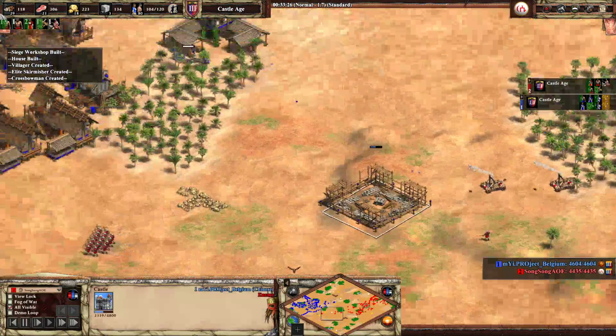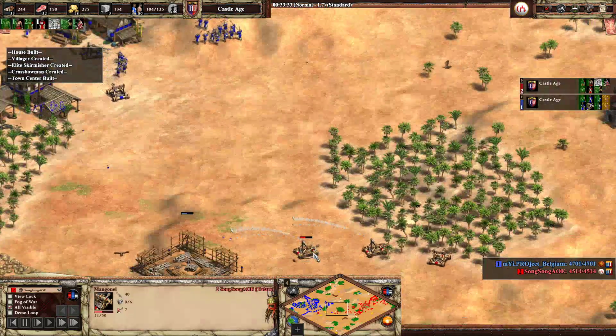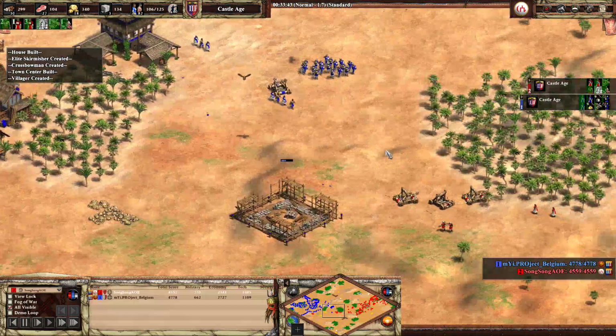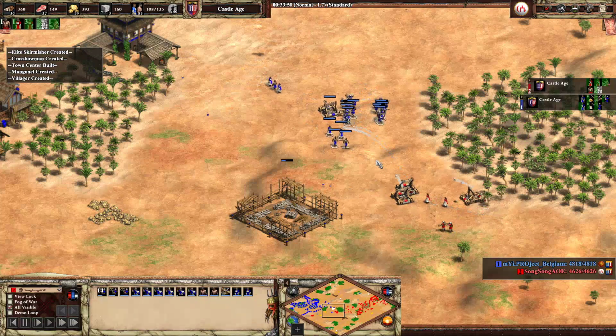So they're within 9 villagers of each other now, which is very close. I would also argue that Songsong has more siege units here, but he's also not aware that he's about to be pushed. This could be a surprise. He's going with villagers to get it.